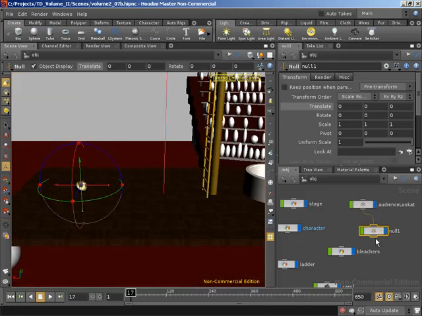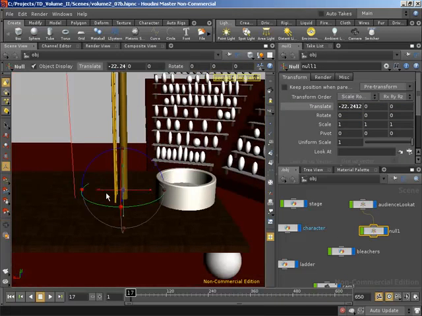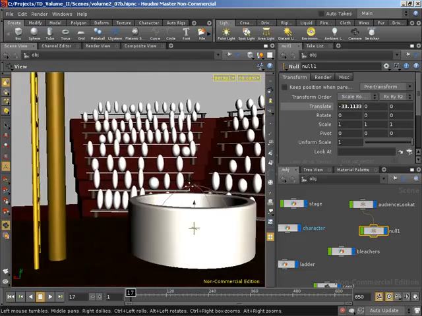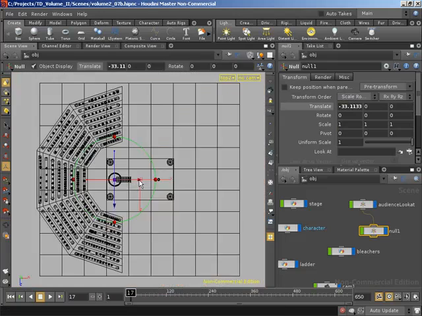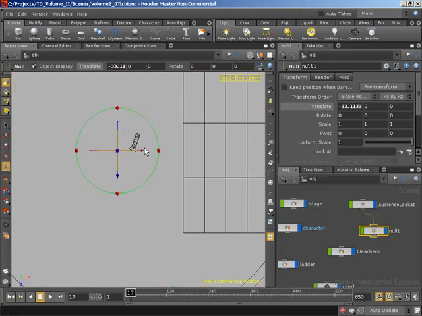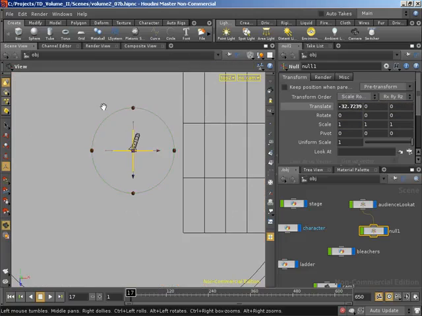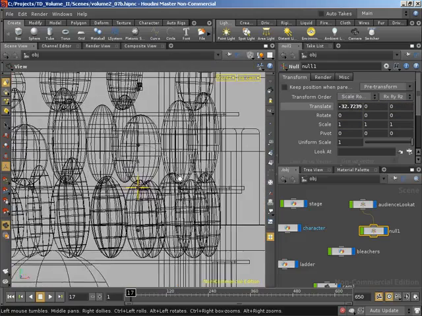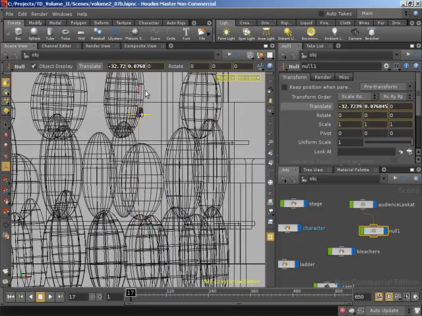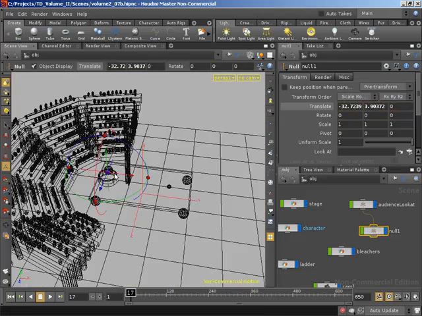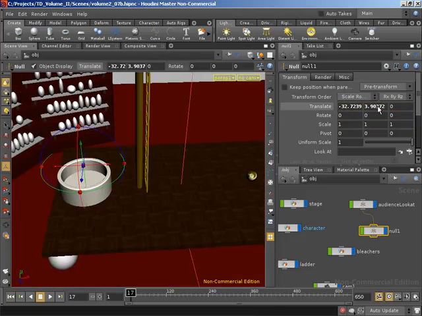What does this enable us to do? It enables us to take this null and move it to where we want our audience to actually be looking at. So let's hunt down our camera. Let's switch over to a top view, push W, and move this to our camera, and then space 3 to jump over to a side view, and move this up to meet with our camera. And what that means is now we have these translation values that are a relative offset from where the audience is currently looking. We need to move negative 32 units in X and up 3.9 units in Y, to get from where the audience are currently looking to where we want them to be looking at.